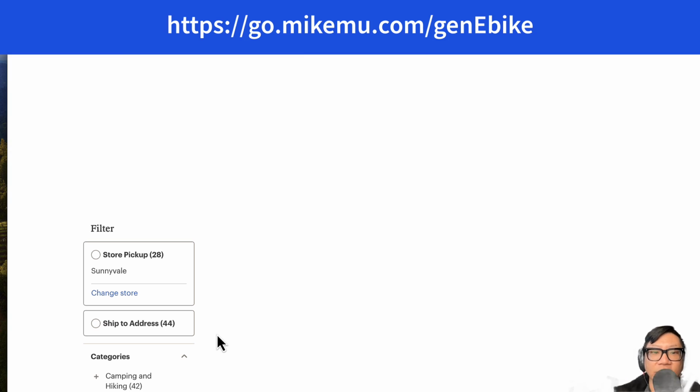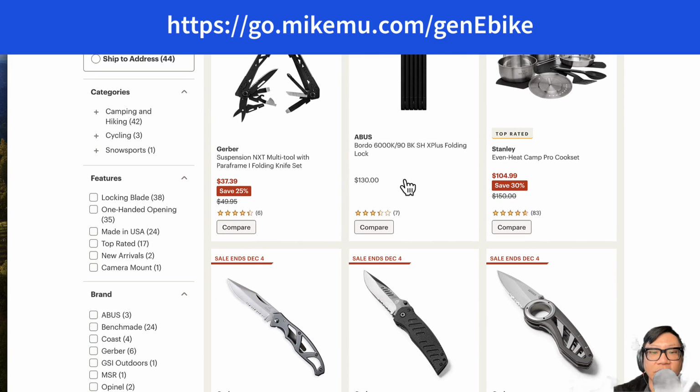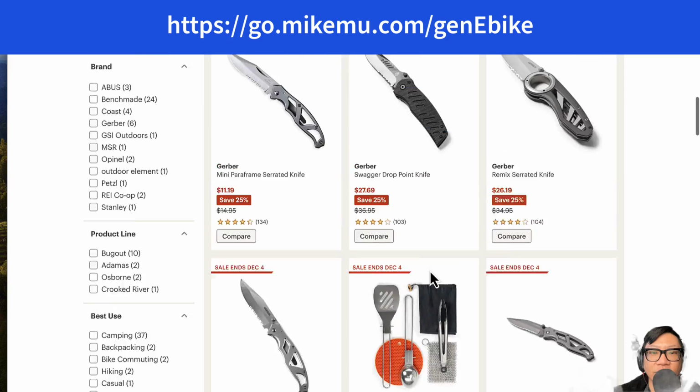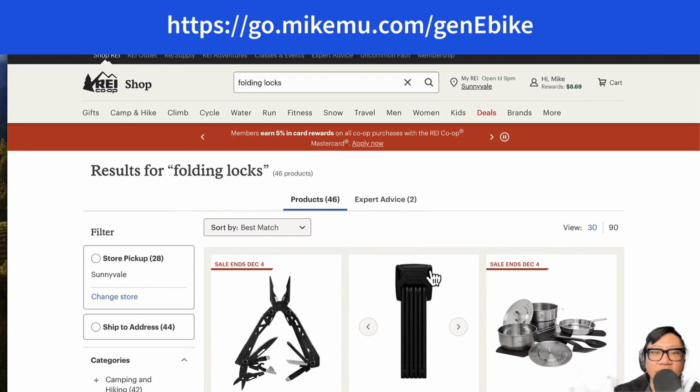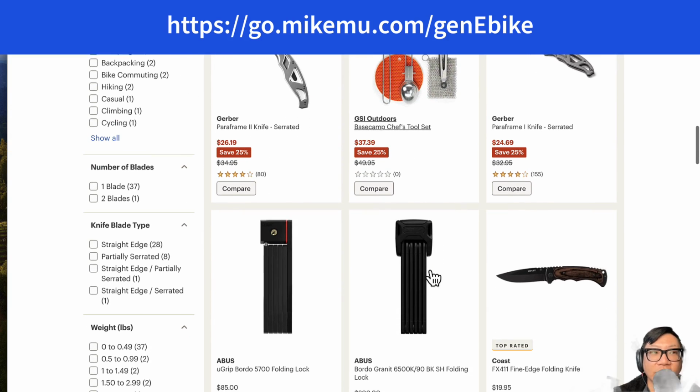So I do the Hip Lock D1000, and then I have the Abus Bordeaux, one of these. The most expensive one that I have is this one, the Bordeaux Granite 6500K. And this just ensures that I have everything all locked up against wherever it is I need to. In fact, it'll be easier for the thief to cut through the thing that your bike is chained to rather than remove the chain. All right.